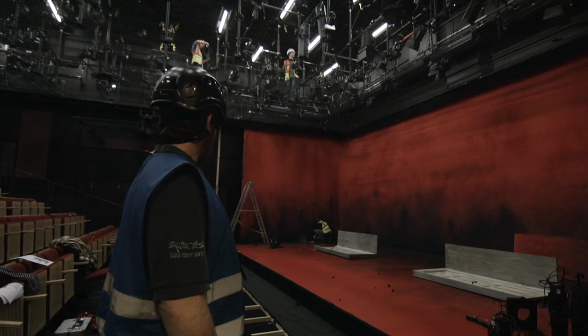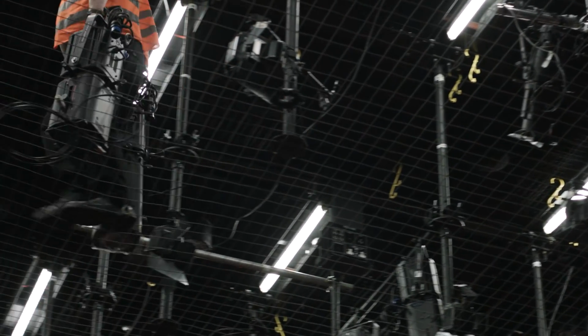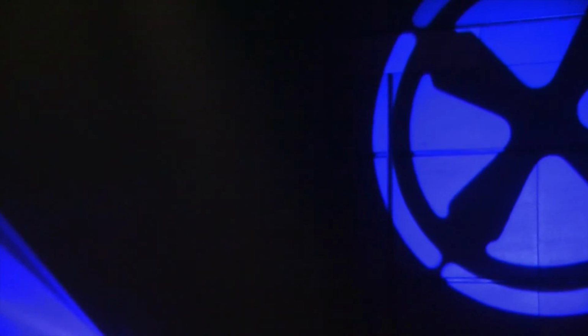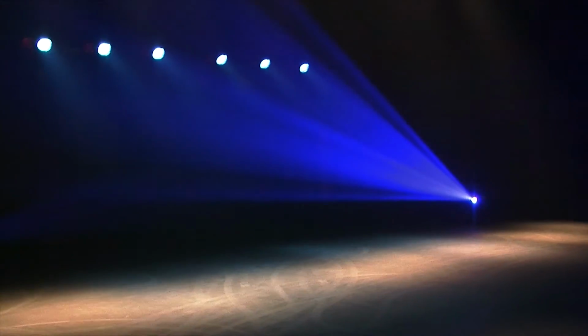So for my graduation project, I created a virtual moving light show, which I pre-programmed all in a virtual space, and then I moved into the Milton Court studio where we rigged it all, put it all together and ran the show so that it matched what I'd created virtually. I wanted to create something that was a lighting design, but I didn't have any actors or set to rely on, and it was purely just lights. And I got to take a music piece and just design the lights to fit that piece of music.